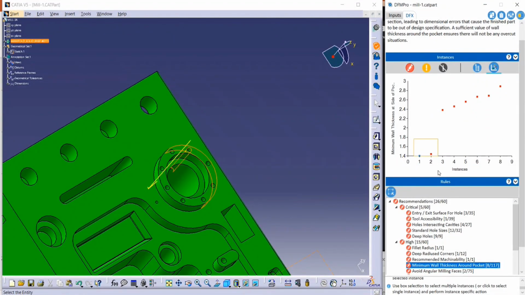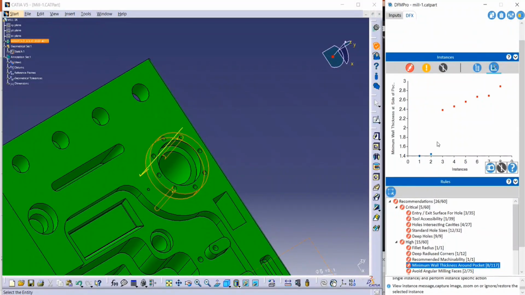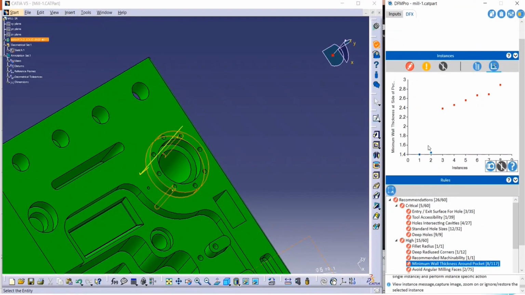On drawing a rectangle around the instances, we can highlight them in the CAD window as well. This helps in a quick review of the most critical instances and in fast dispositioning of the non-critical ones. Here we are trying to identify the two outliers where the wall thickness is much thinner compared to others.